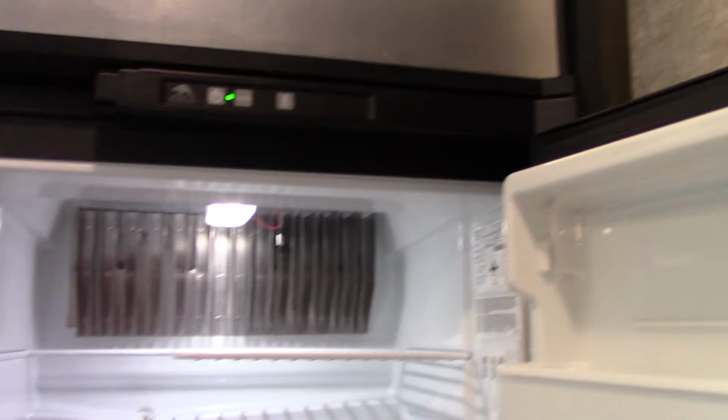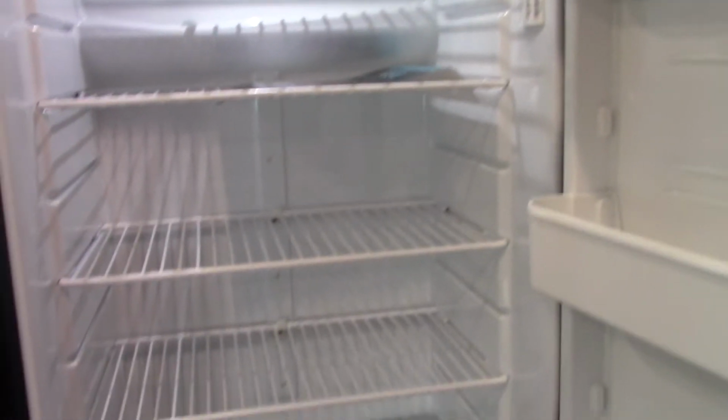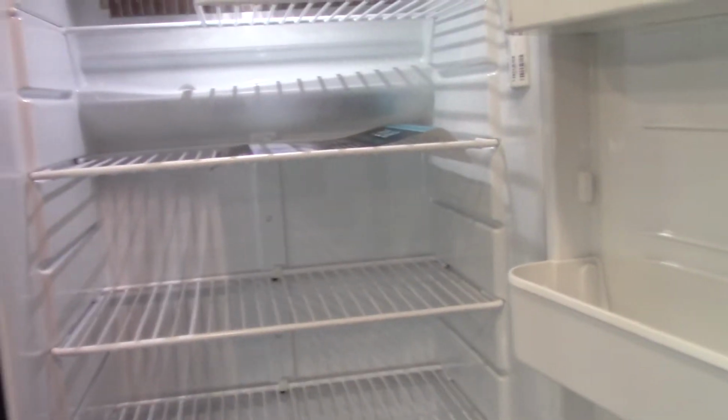All right. The only other thing to know about this is it takes longer to reach operating temperature than a regular refrigerator because it is gas absorption. It does not have a compressor in it. It has a different cooling cycle, uses different chemicals. So if you can, start it the day before. Otherwise, think about 8 hours or so to get it to operating temperature.